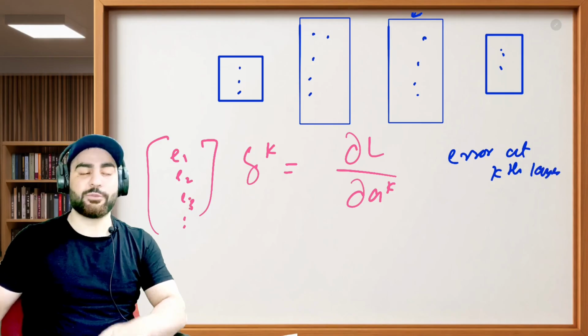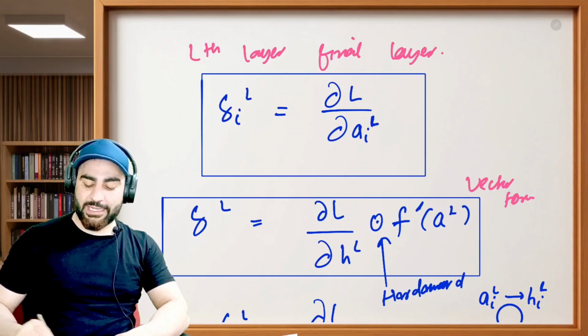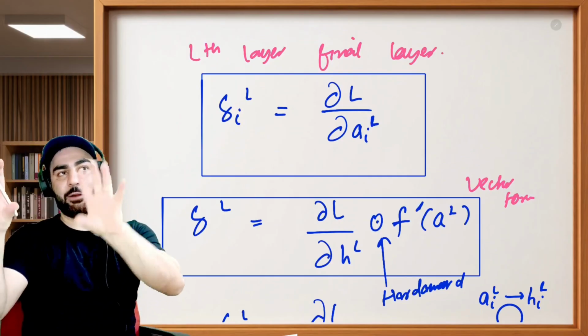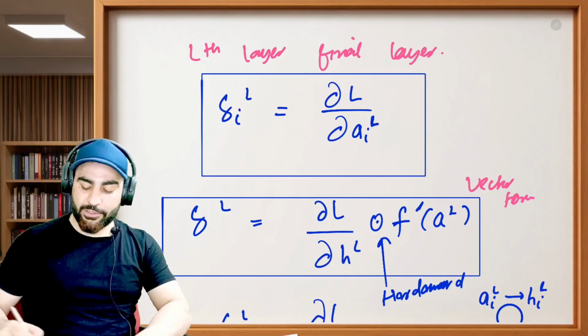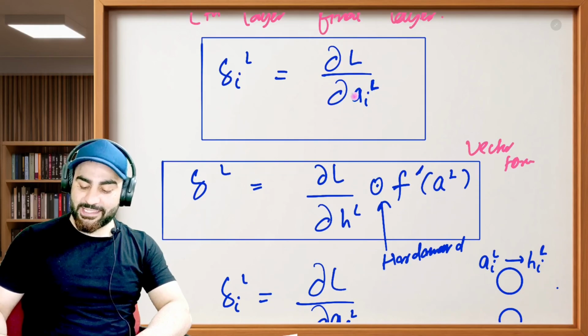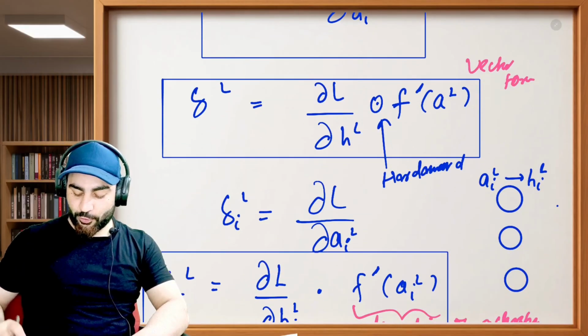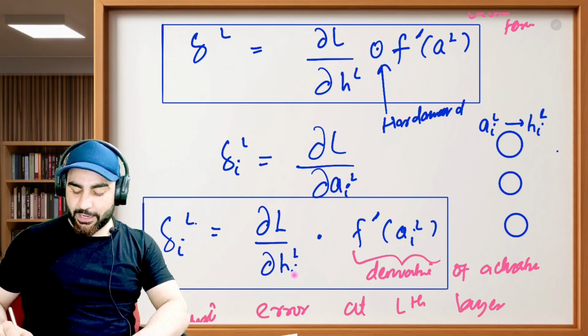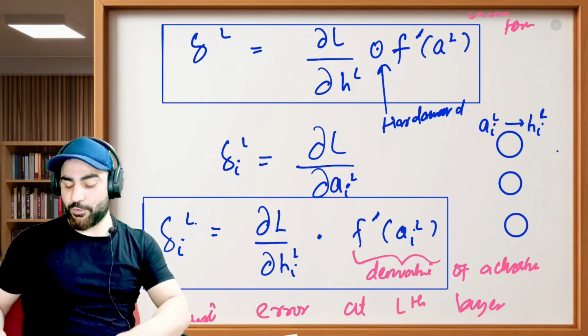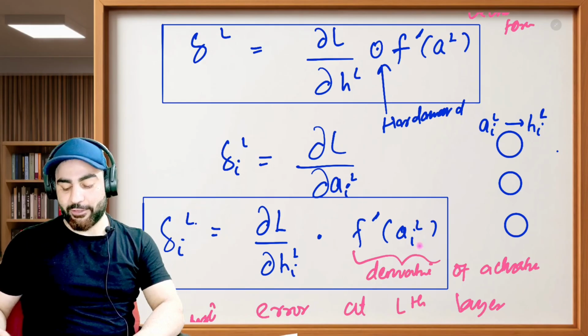We defined this term so as to represent these symbols succinctly. Now at the Lth layer, we had AL and we had HL. If you take one element, how do you compute dou L by dou AL? This is impacted by HL, so what came before it? That's what we wrote over here: dou L, which is computed by HL. And how did we get HL? We got HL by applying the activation on this, so we can take the derivative of that using the chain rule.